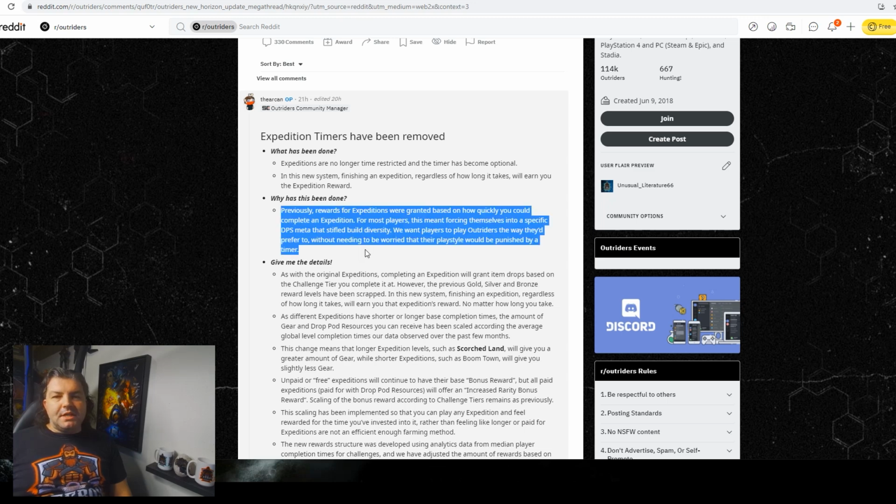So the main reason they did this is they didn't want to punish people that were playing builds that are maybe tanky or not min-maxed absolutely to do as much damage as possible. Basically, they didn't want to force everybody into glass cannon builds just so that you could finish all the different timers. So this is kind of nice. It's a nice thing for players.